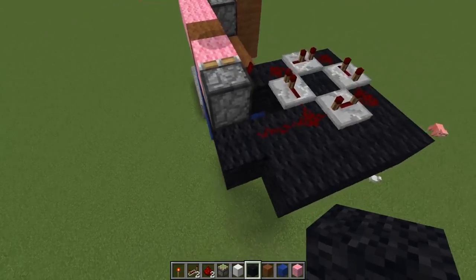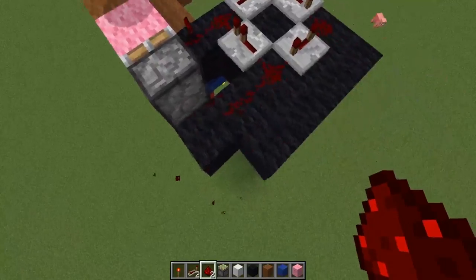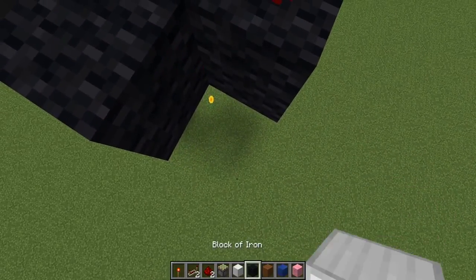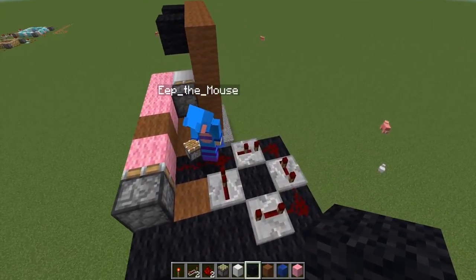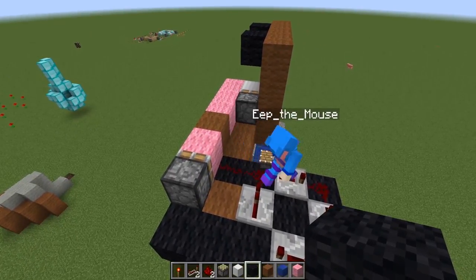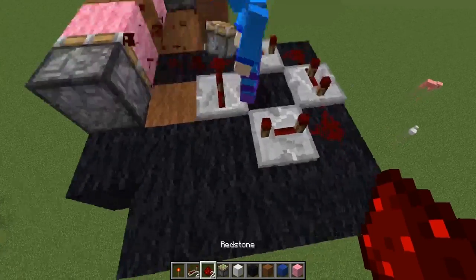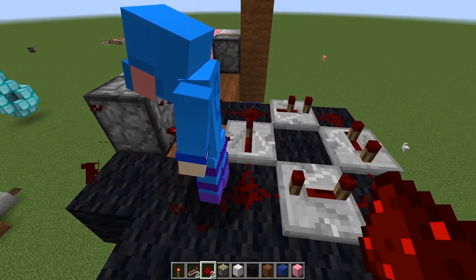Hey, I'll grab some redstone. Here we go, and there. Okay, so now all we need to do is... I don't think we need this one. Because then the things will... So I can just connect from there? I'm pretty sure. Okay. Thanks for all the help, Eep. I really appreciate it. You're welcome. Oh, man, this is looking really cool.